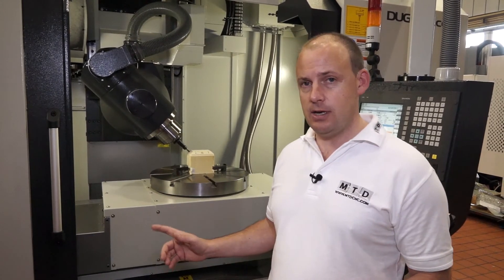In all, a machine that has a lot of capability whether you're simply 3-axis machining of larger components or looking for full 5-axis simultaneous machining. From one end of the scale to the other, the HSM 600C could be the machine for you if you're looking for flexibility. You can see this machine on MTDCNC.com or contact Dugard direct, as it's in stock as we speak.